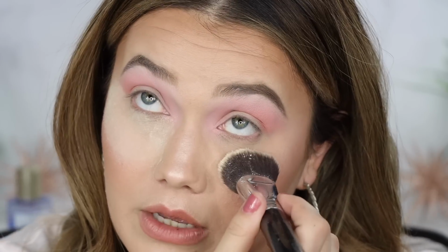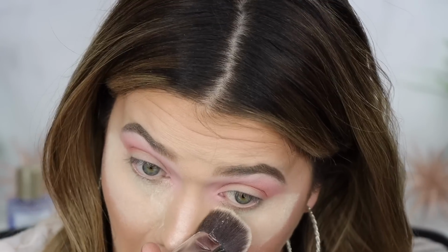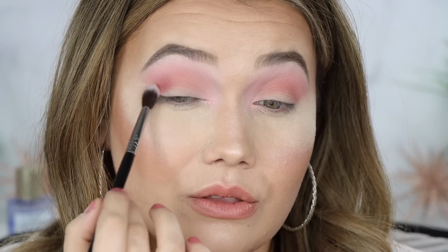Okay, so before we do the next super red colors, I want to add a lot of setting powder underneath my eyes because my foundation's already done, and this red clings and it stains and it smears and it smudges. So I'm gonna take my F89 Kabuki brush. It's this awesome little flat baking brush, but I just want to pop that underneath the eyes to catch any of that red eyeshadow, and then we can sweep it away when the eyes are done, and hopefully that will protect us from any of that red pigment staying on there or staining or anything. Okay, so now I want to go into the shade Silhouette. This is another Sigma E40 blending brush, and we're gonna start fanning this through the crease.